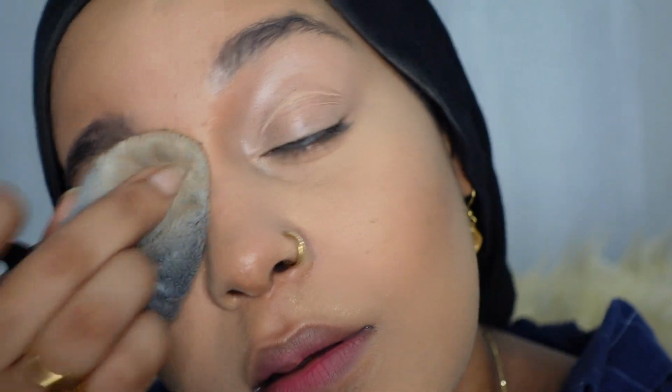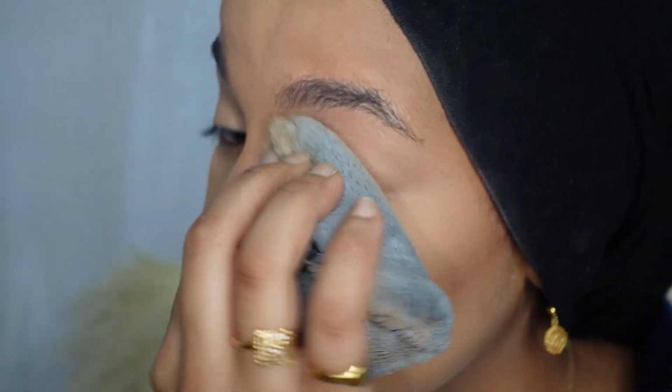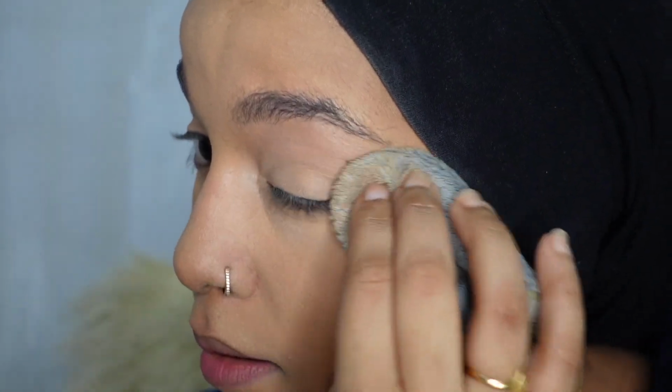I'm also going to set my eyelids. You guys can see I didn't add any more powder. I'm just kind of using whatever powder I have here. Gonna set the eyelids. Okay, we fixed it. We mainly fixed everything.